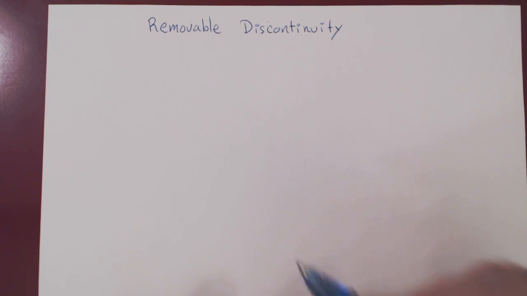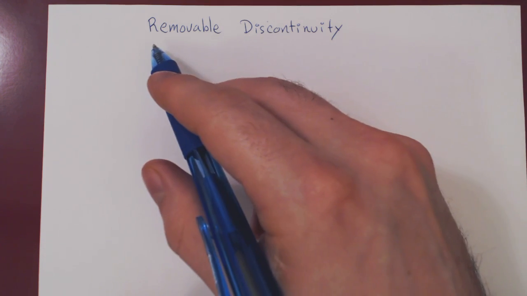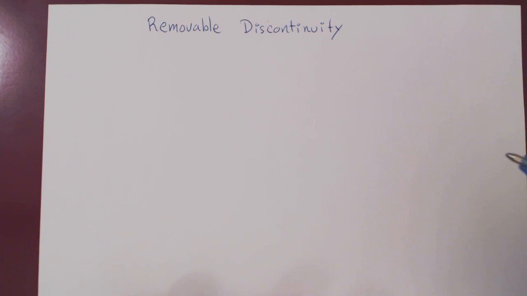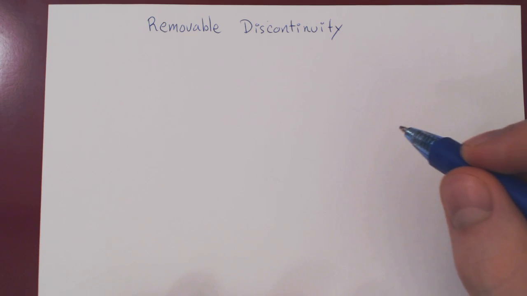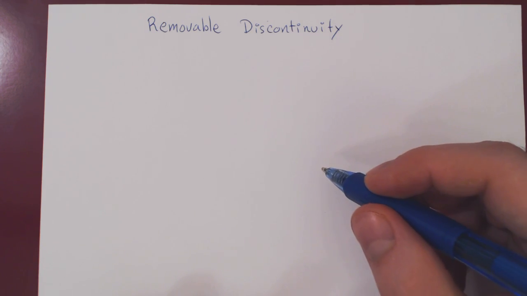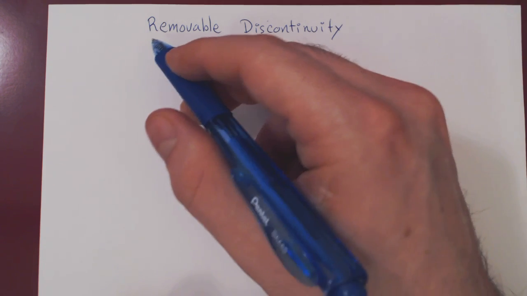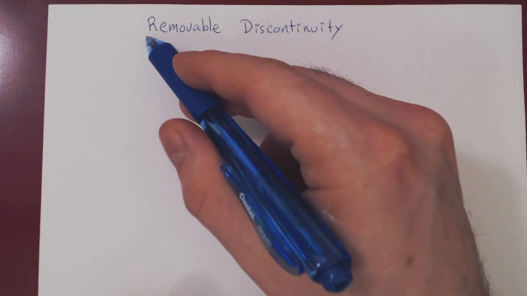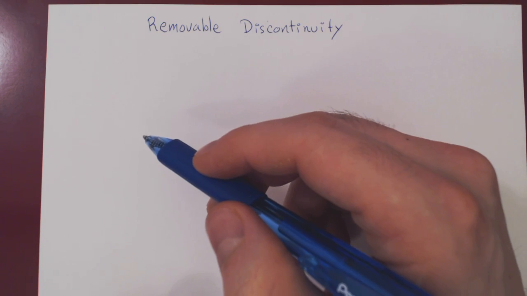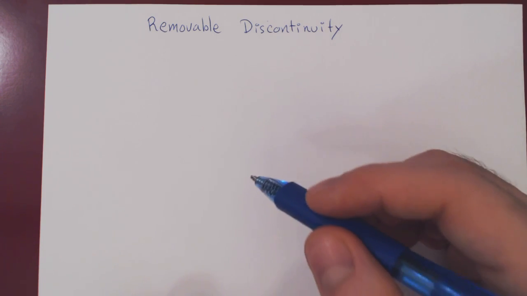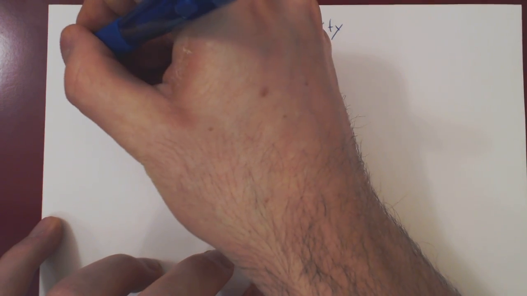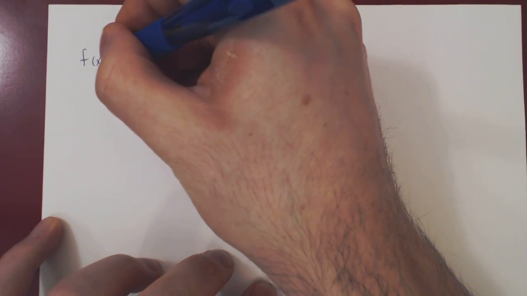Okay, so in this video, we will consider two examples of a removable discontinuity. So a given value of x where the given function is not continuous, and you'll understand why we use the word removable, simply because we can remove the discontinuity by redefining the function at the given point of interest. So here's our first example.